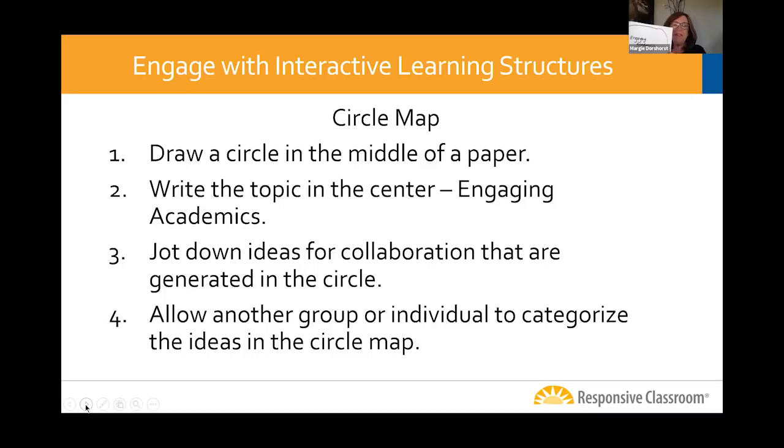If I was doing this in person, we'd probably have a big chart paper and each table would have a chart paper. Obviously, when we're socially distanced, we might be standing around that paper, but we would be socially distanced. I'm showing you how you could do this virtually. Some people use virtual tools when they're doing a circle map. I'm just using paper and pencil so that we can all have that. The last thing we're going to do with our circle map is use a strategy called categorization. We're going to categorize the ideas in our circle map for the purpose of connecting with others. So let's get ready to add to our map.